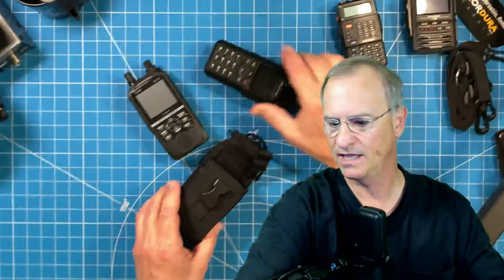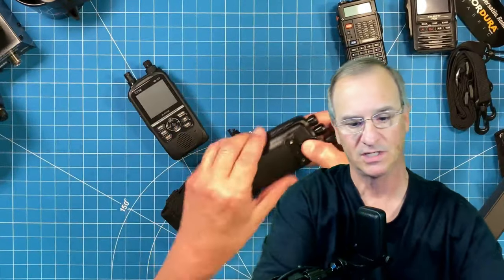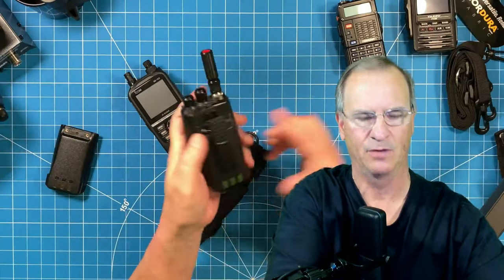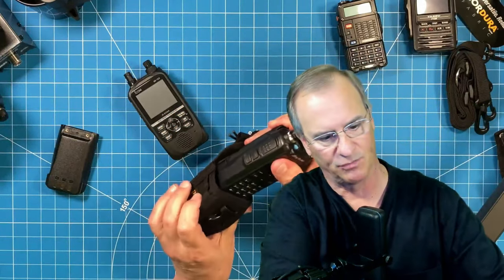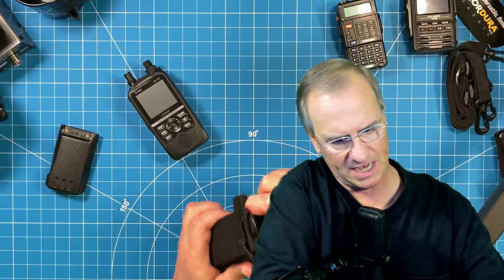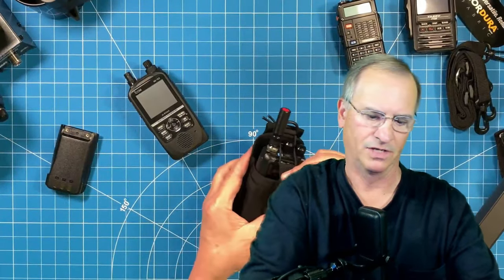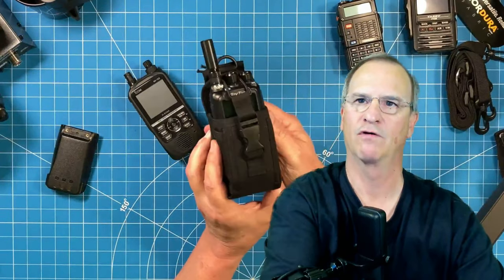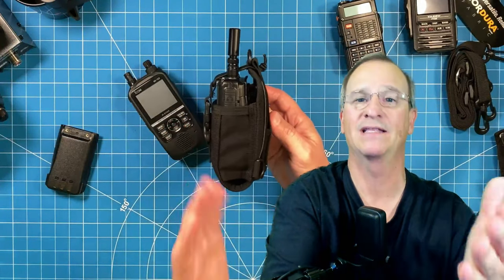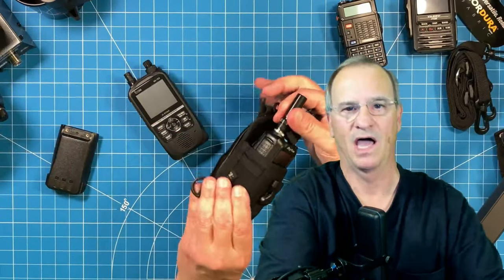Let's swap out the batteries and I'll show you. You can get the belt clip in there, but I just don't like the way that that feels. It makes the whole thing a little bit bulkier. As I've already said, I don't normally operate with the belt clip — that's just because of my operating conditions. We can get the belt clip in here; it's a bit more tricky. It's in. It can be adjusted on the strap, but it's not necessary — the way it came from their store fits just fine. You can see it's just a lot thicker in this direction. So if you like to keep your belt clip on and you want to use a pouch once in a while, this is sufficient for that. It's just not the way I roll.